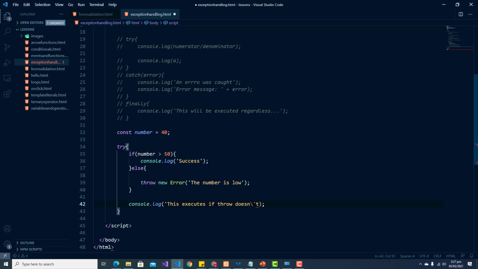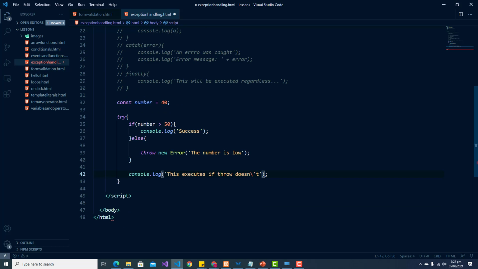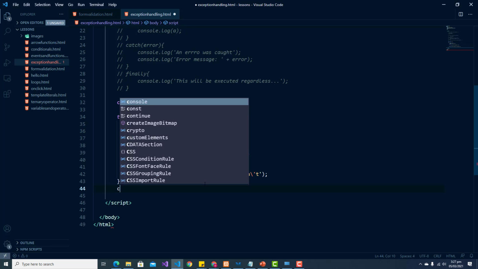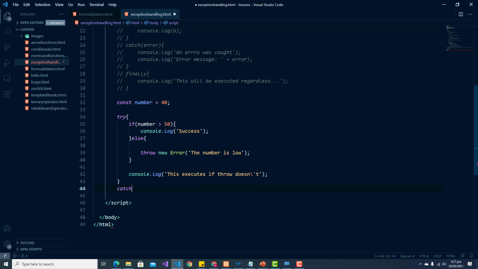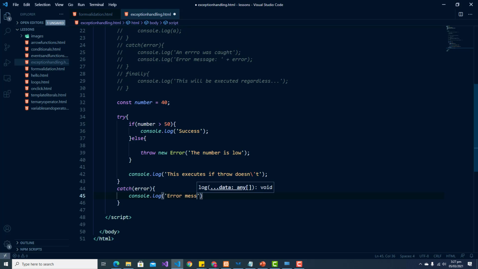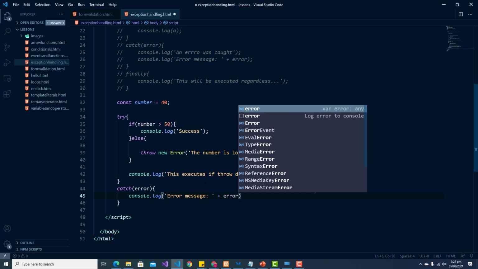So we need an escape string here. Close that up. And in our catch block, we're going to pass in our error. And we're going to console log our error message. And also concat the error.